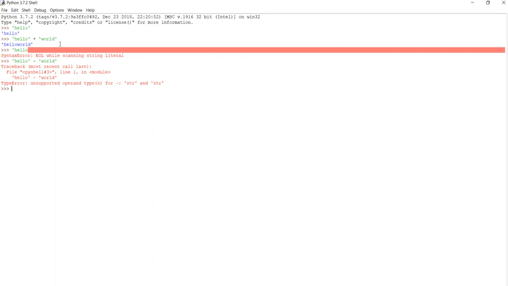Let's see what it does with numbers. You see that? For numbers it worked just perfectly, but for text we're not able to do that. Adding a number to a string is as silly as subtracting one string from another, and so you would expect Python to give you an error. For example, let's see what happens when we add a string with a number.